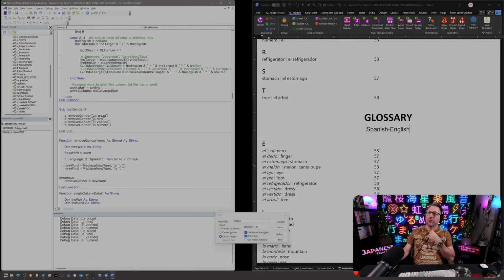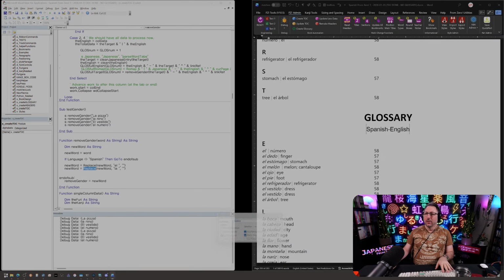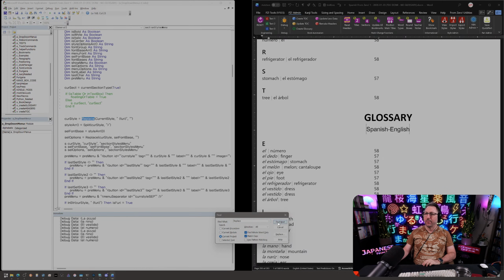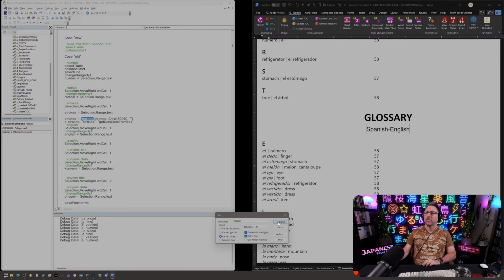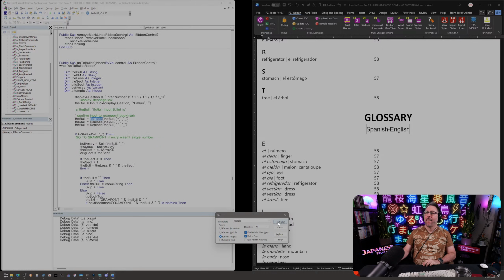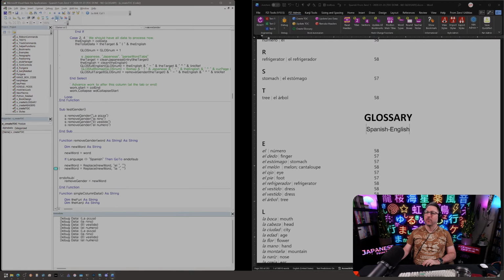New word equals, the new word is set to word. Word is being given. Okay. Let me figure this out. I just don't remember how the replace code works. Replace the current style with this. Yeah, it should work, right? Nothing seems weird. I'm not sure what I'm doing wrong.